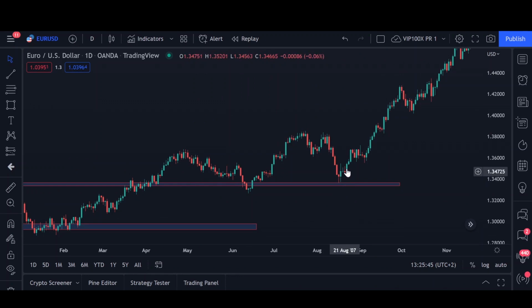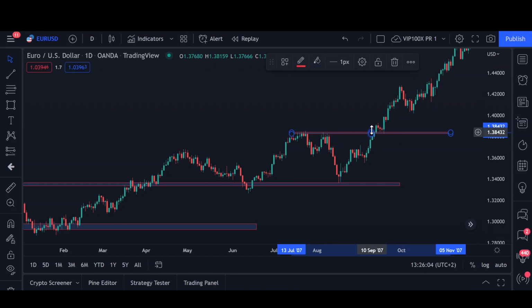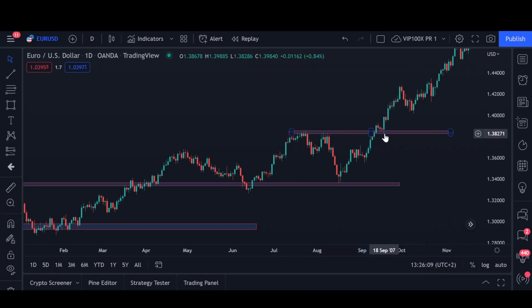In this week, we can see that there is a rejection, and that would indicate that this is a great entry for a long trade. That is confirmed with this market structure break and the continuation of the higher highs and higher lows. Here we can see a new resistance and how, again, it is broken and retested. It touches the previous resistance, reacts, and continues with the uptrend.